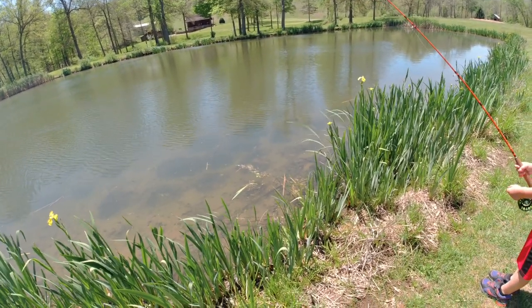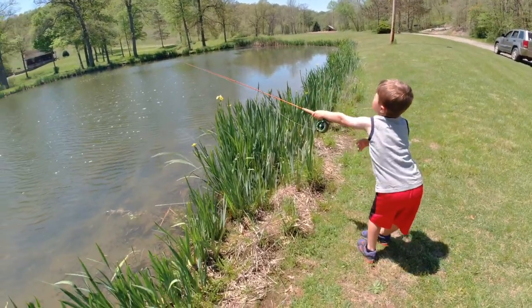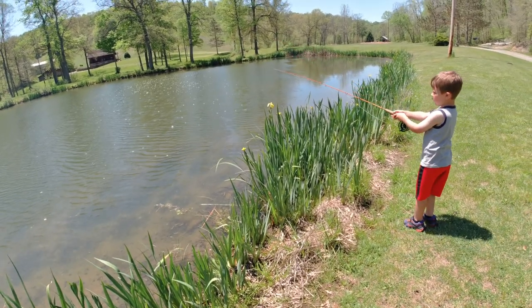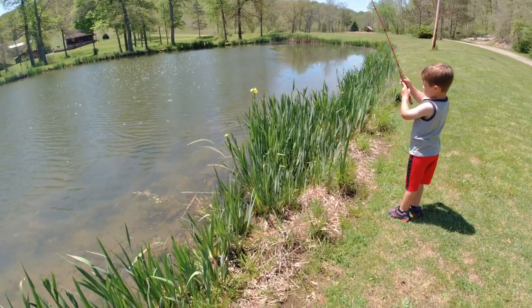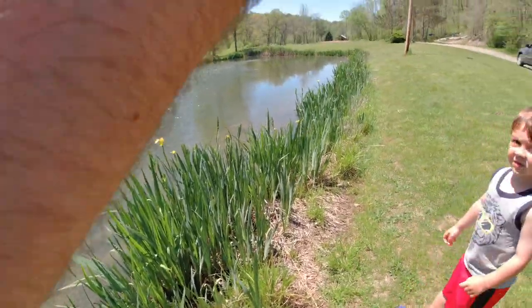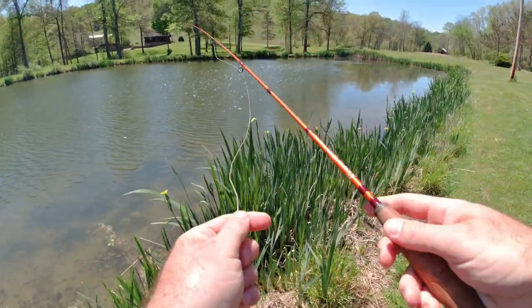Oh, the wind's blowing. Try to cast again. Ready, go. There you go. That wind keeps blowing it. There you go. That's it. We're gonna get stuck on that flower. You want some help? Let me see if I can get it. Oh. Yeah, okay.